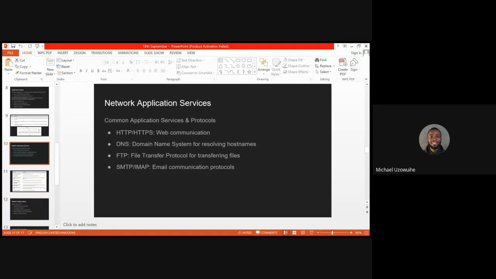That doesn't mean they don't also have a way of securing their thing. They also use TLS to secure their communication, but it's a protocol on its own, so it doesn't have anything to do with SSH. It's only Microsoft products that utilize it. Are you all with me? Yes, sir. Thank you. All right.